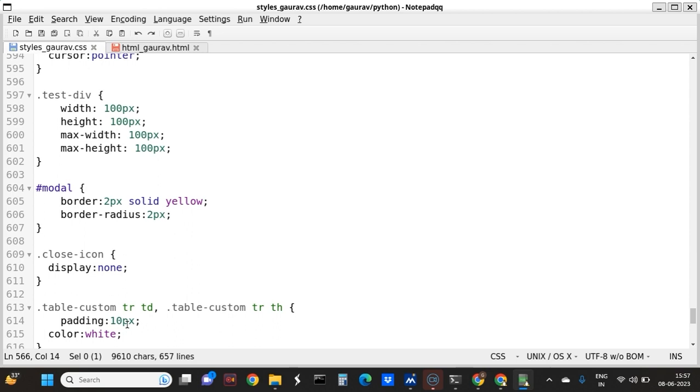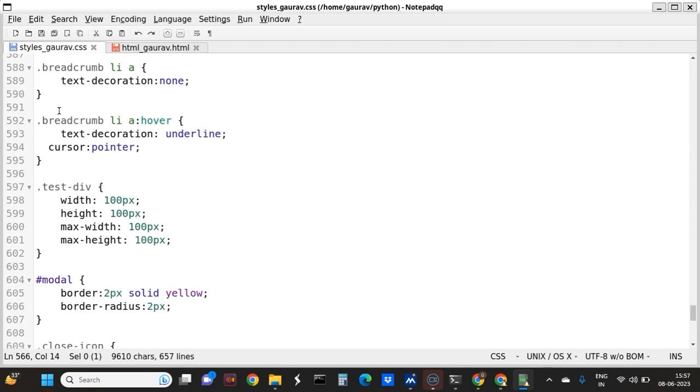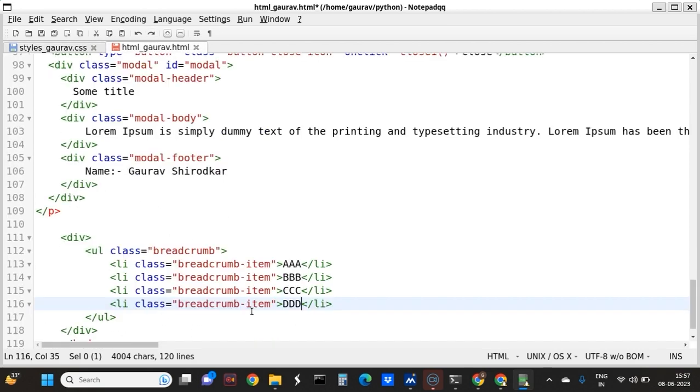So now inside the breadcrumb there is an href. href is equal to dash, and we close the tag. Wait a minute, I'm just closing the tags.